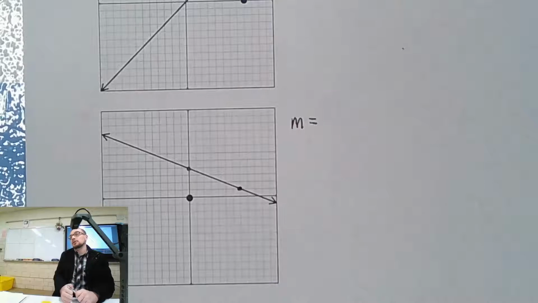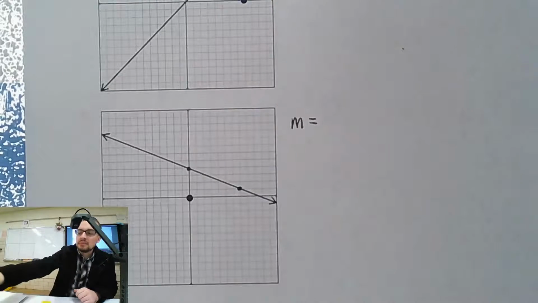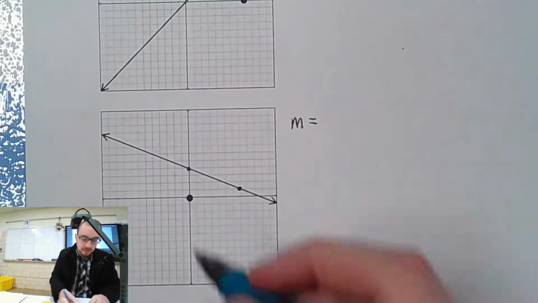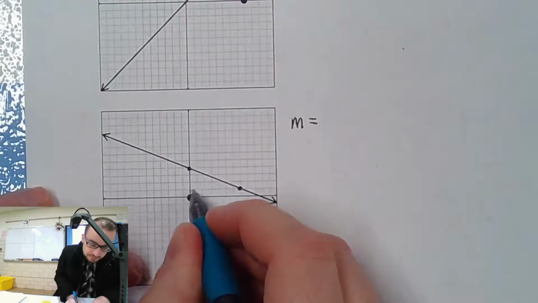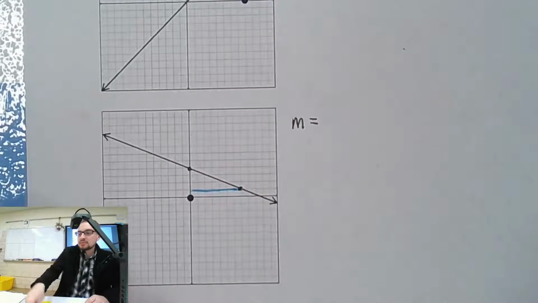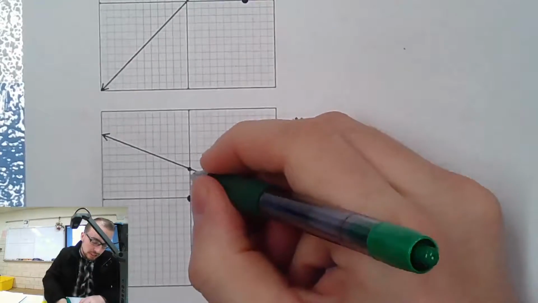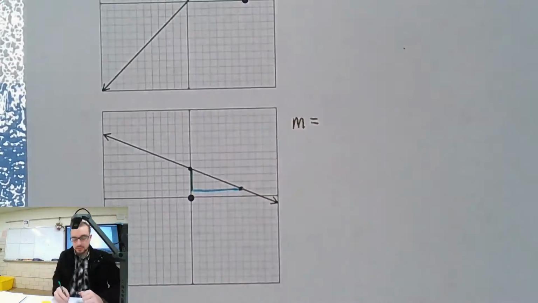Because these drawings are really hard to see, you might have accidentally chosen points that aren't nice and thought they were, and so your slope might be slightly different. If your slope is slightly different, that's okay. I'm pretty lenient on that. I know the diagrams aren't perfect, but it looks to me like these are 2 nice points.